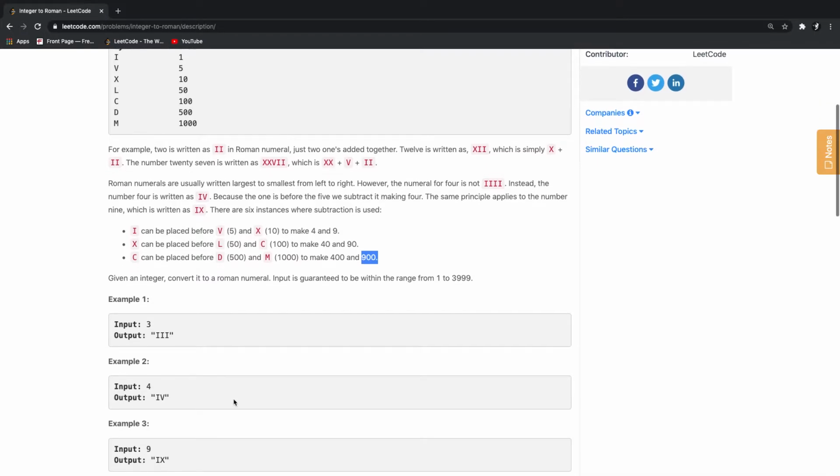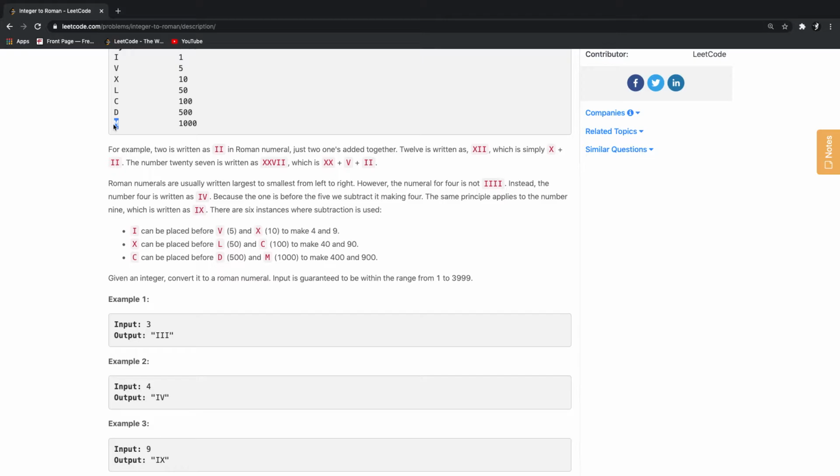Alright, so what we will be doing is, suppose we are given a number, we will first check if that number is greater than 1000. If so, we know that M will be there, so we will divide that number by 1000 and get a quotient. Suppose the number is 3000, we divide 3000 by 1000 and get 3. We know that the Roman number will then contain 3 M's, so we will append M 3 times to the final result.